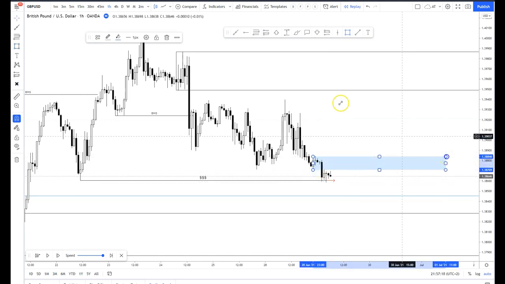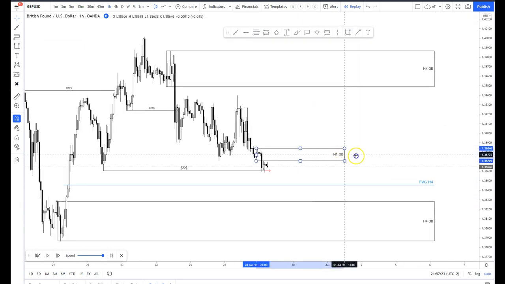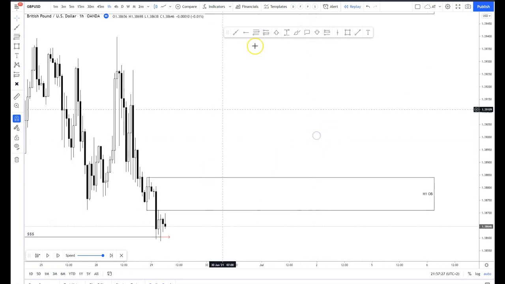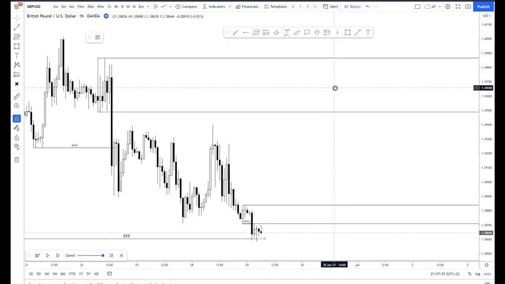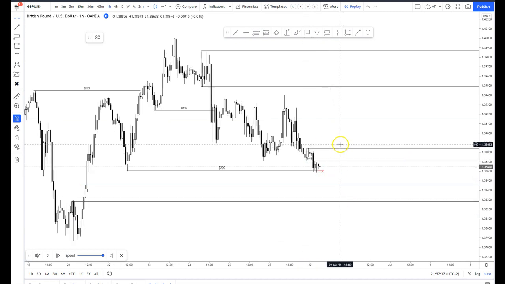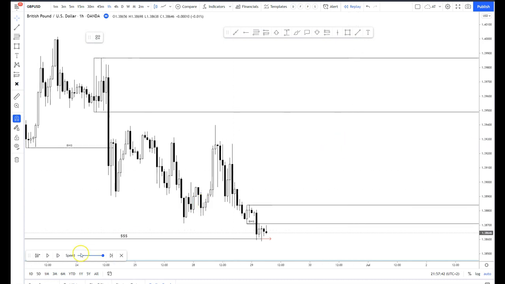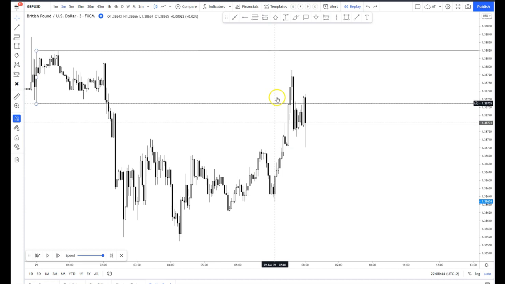So for me, price could either go up or down here, and I take longs or shorts when price hits one of my points of interest, which are either, like I said, H1 or H4 order blocks or FVGs. So here I'm marking an H1 order block, and this is just before my trading day starts at 8 o'clock European time. I only take trades between 8 a.m. and 6 p.m. I'll never take a trade outside of them, and you see this order block here. It's quite sneaky. It's a small one, but there is a BMS there, so it's valid, and that's where price was when I started my day.